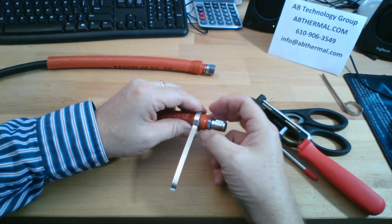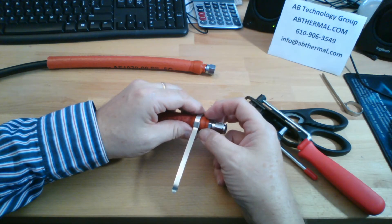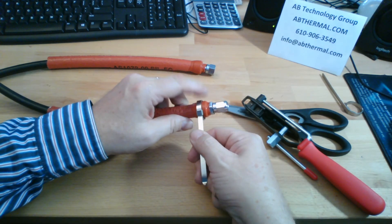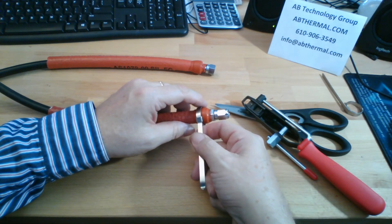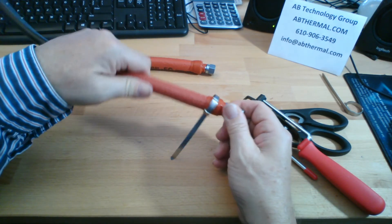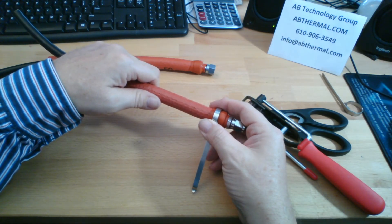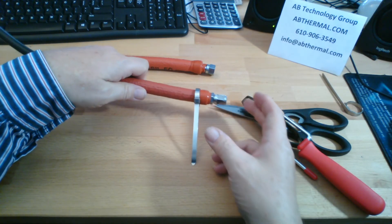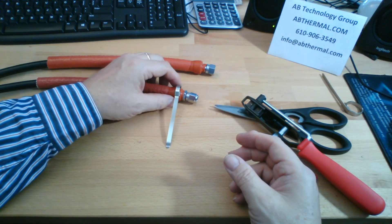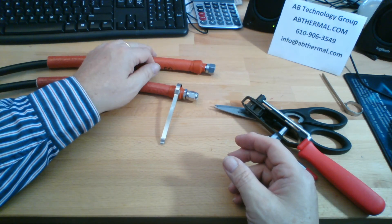They're only holding the fire sleeve on — they're not providing any force to hold the back end of the fitting onto your hose. It's strictly to hold the fire sleeve in place. If there's any tension on the fire sleeve due to flexing of the hose, it will keep the fire sleeve in place for longer. Sorry about the incompleteness of this video. I will post another one shortly using a longer tail on this clamp and also showing the free end clamp. Thank you.